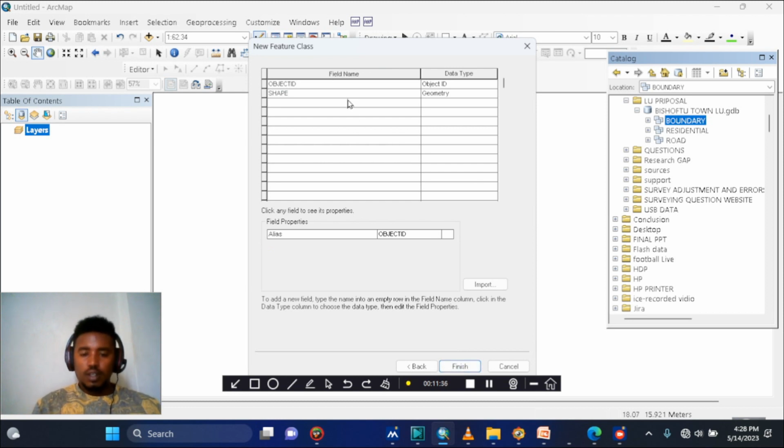This is a box in which we write more description. If we need to write more description about this administrative boundary, we can write it in these boxes. For now, I don't need to write more description, so I can leave it as it is. Let's hit finish.